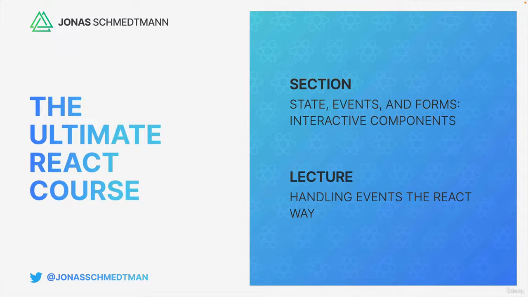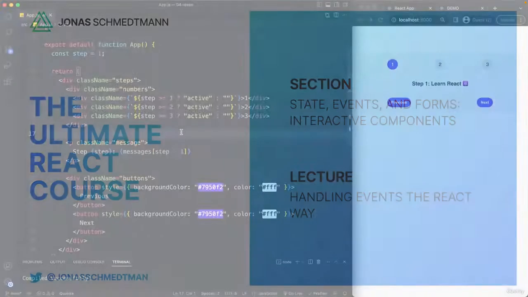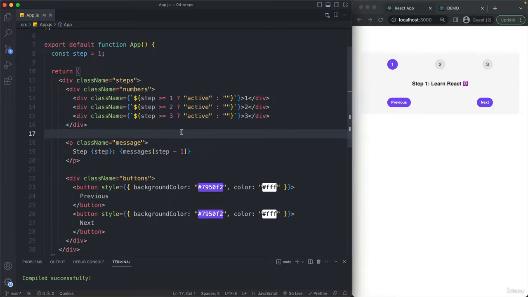Handling events in React is actually pretty straightforward. And so let's now learn how it's done. As you can imagine, we are not going to use the addEventListener method here because that is the imperative way of building UIs. But here in React, we use a more declarative approach. So we do not manually select DOM elements, and so therefore we do also not use addEventListener.